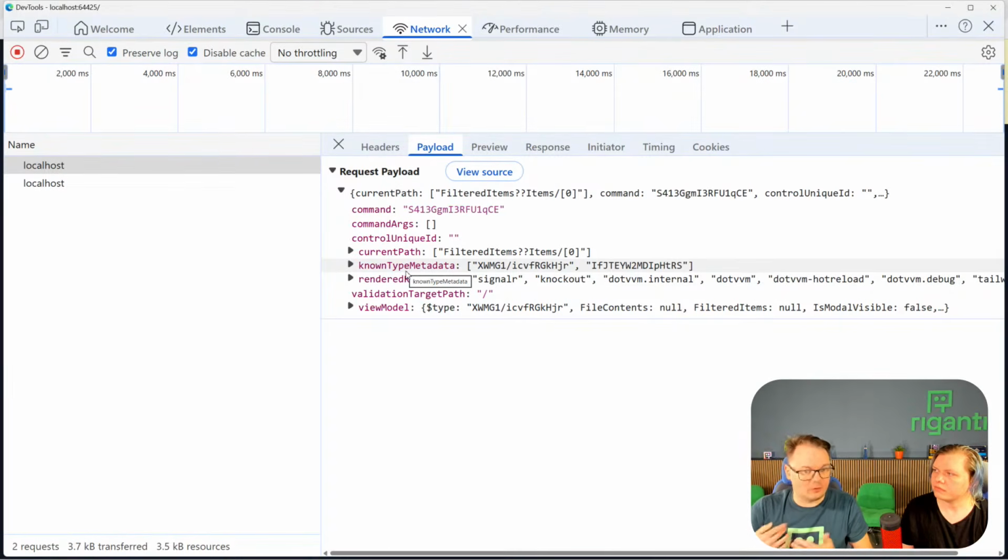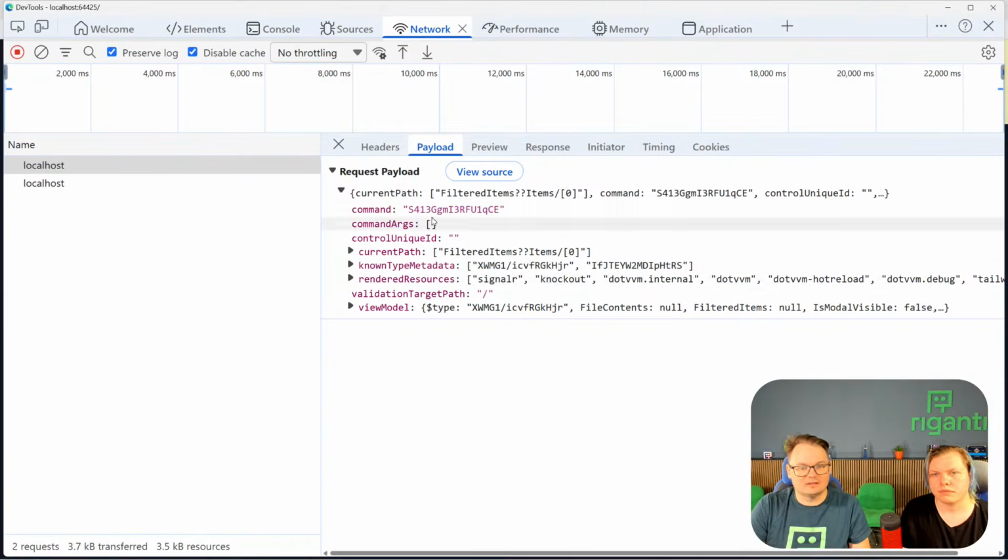You could add objects to places where an array was expected, and then if you post that view model to the server, you would get random errors, and there is nothing you could do about that actually. So we are trying to validate the view model on the client to make it more secure. So these are some hashes identifying the types, and also the browser says, okay, I have metadata for these types, so don't send them to me. I already have that in my page.